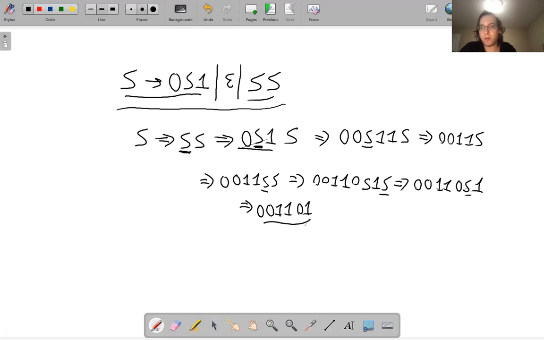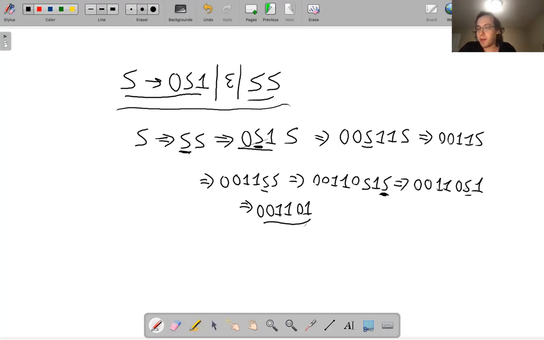So it generates this string, for example, among many strings that it generates. This is basically the key point of a context-free grammar. And note that each variable substitution, each variable, you can replace it with anything you want, using any rule for that variable.